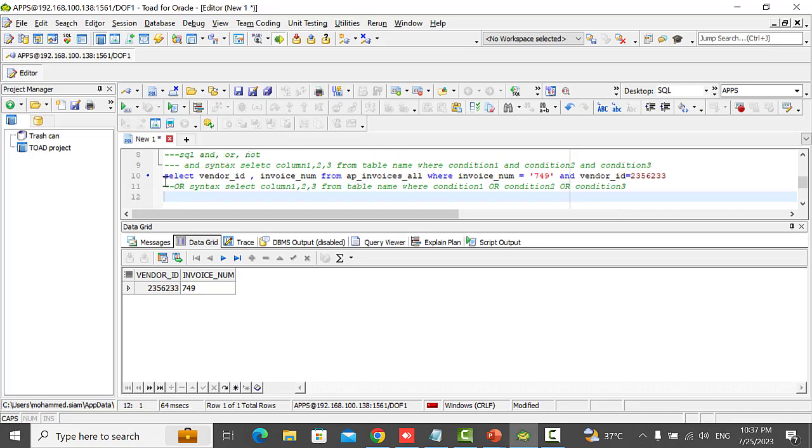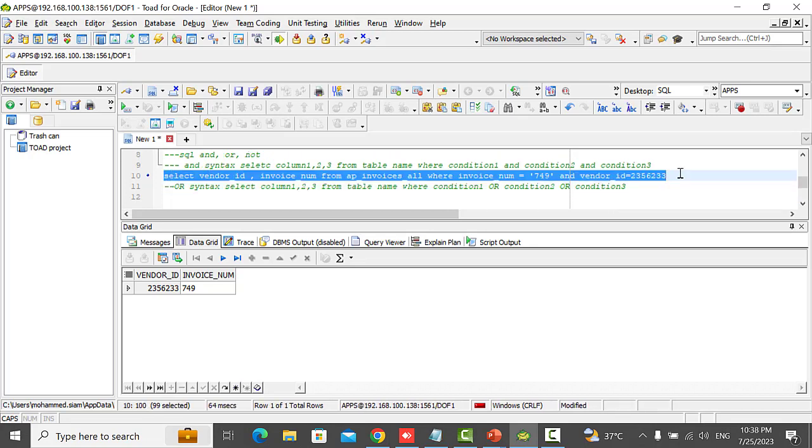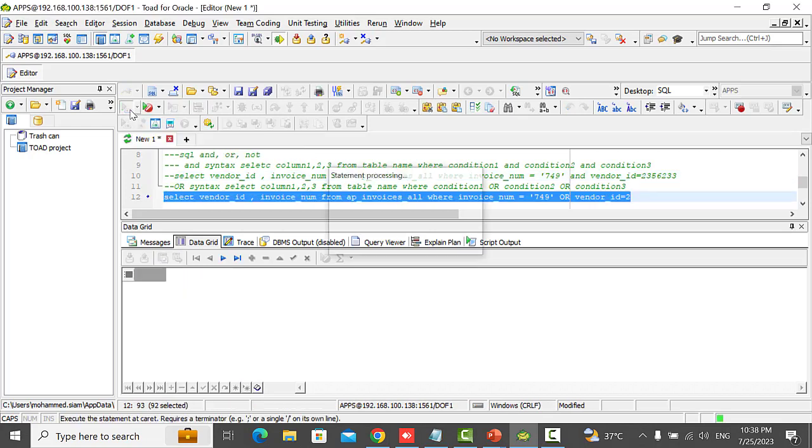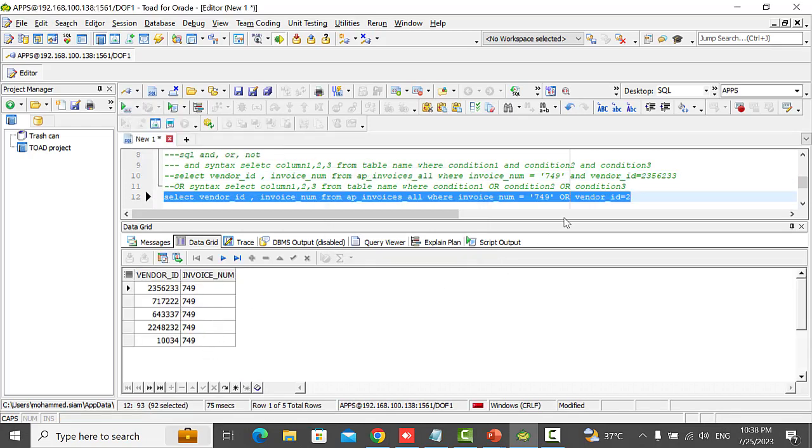Again, I can select this, remove AND and put OR, and instead of this number I will put a number which is not there in the table, and try to combine. It is retrieved. Why?